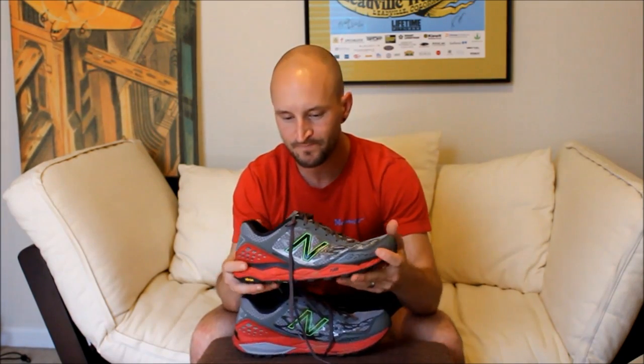this is not a minimal shoe. This is a shoe for the masses. But what we see are a lot of great features that have been taken from that minimal line, so it's not just a road shoe with some beefed up tread. It really is a shoe that they've taken some time and some effort to build a shoe that is trail running specific, while taking some of that heritage of that minimal line and applying it to a shoe that is definitely in that middle of the road in terms of cushioning and support and those sort of things.